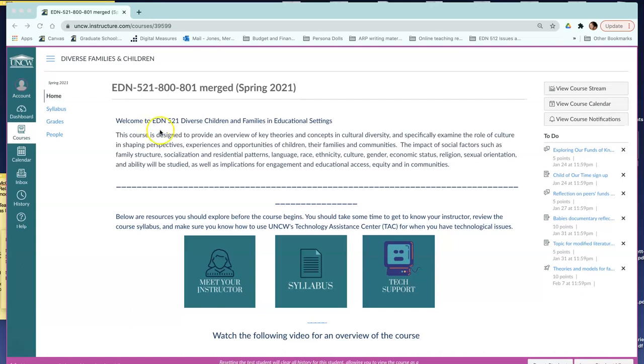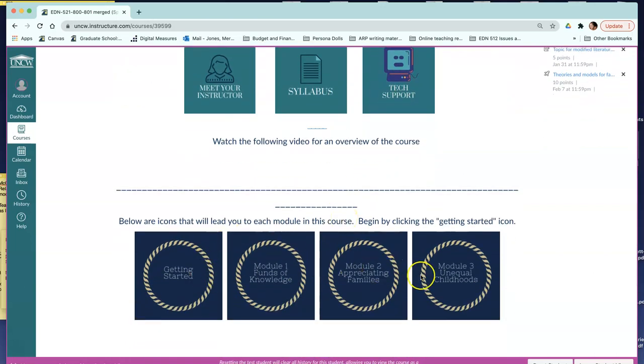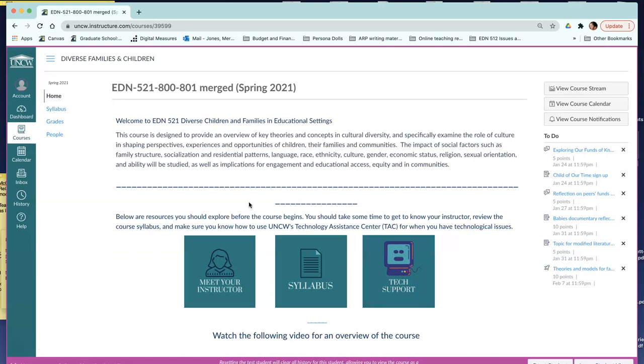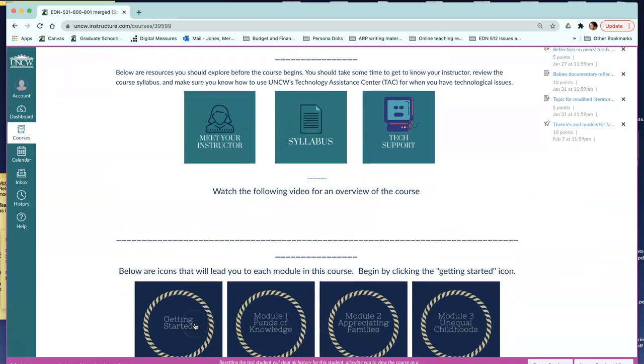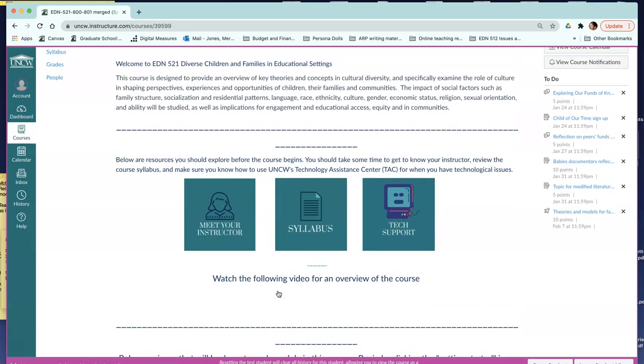So a couple of things to point out. I call these buttons, but you have meet your instructor, the syllabus, tech support, and then down here you have the different modules for the class. You'll be able to click on these, and for example, you click here, it will take you to module one to get started. In previous classes, if you were with us last semester or before, you would see a module link here. I took that away. My hope is that using these buttons will be easy enough for you that you can just click here, get started, work through the module, and not go down different rabbit holes, because sometimes students get lost.